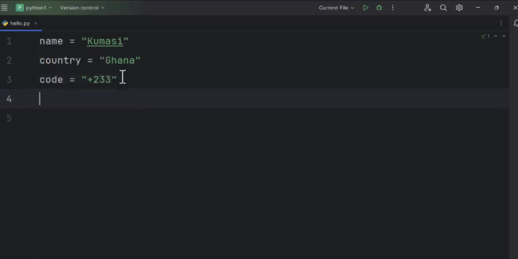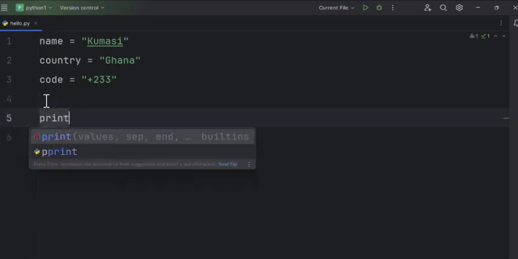Okay, so I can also declare them this way and I'll print them. So how do I print all these things? I can just print them by using their names.